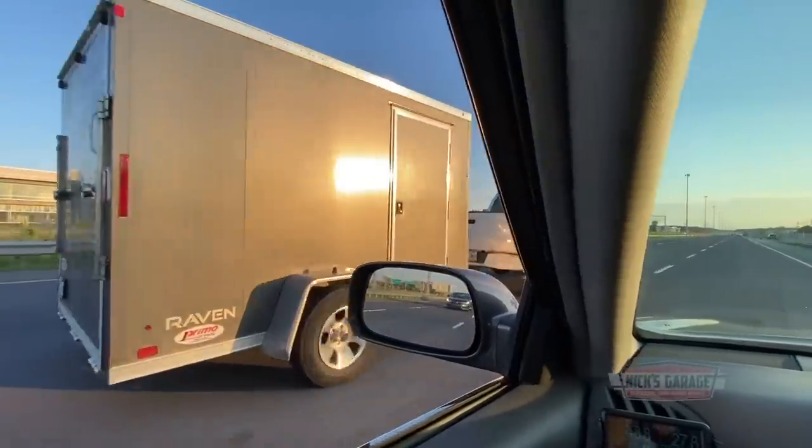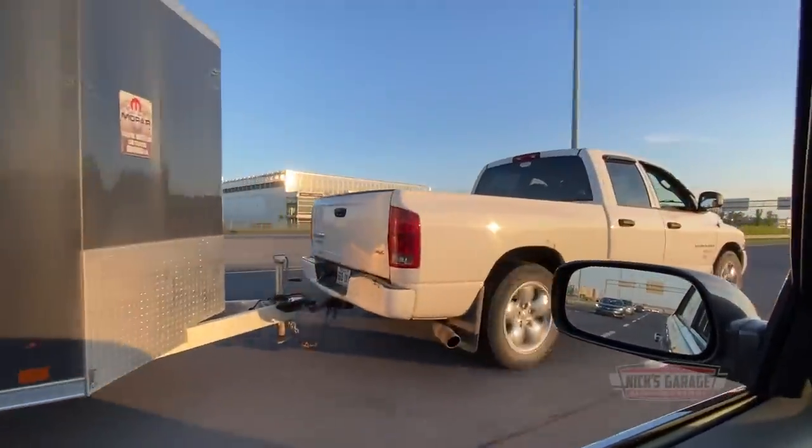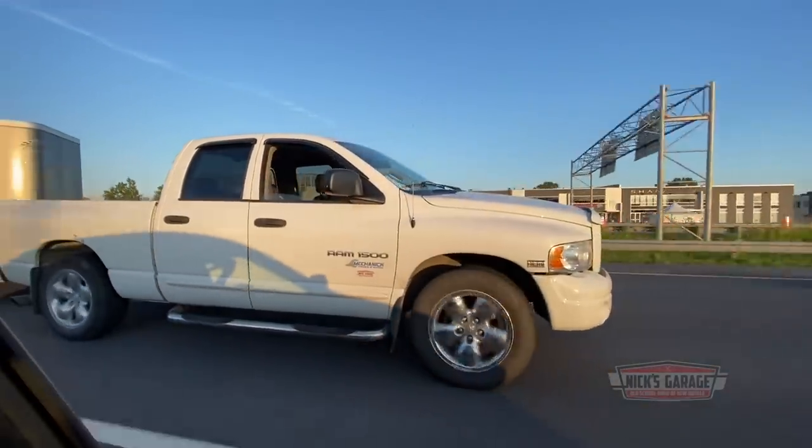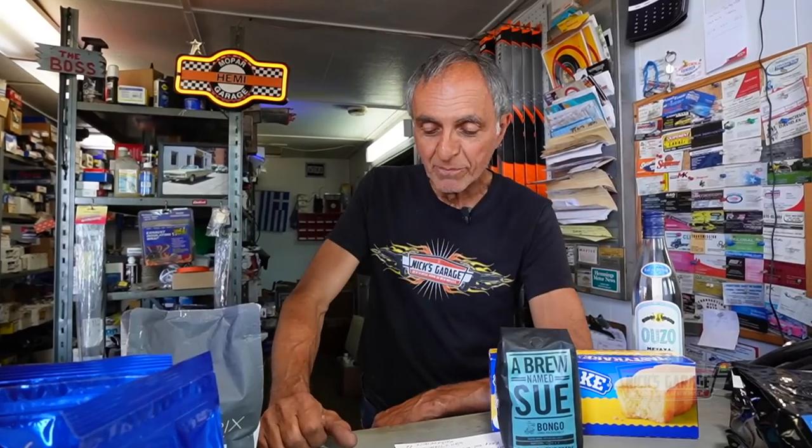I also want to thank Stefan from Gatineau that lent us his trailer that towed the Hemi engine that we had on display. So Stefan, thank you very much for the trailer, it did the job, and it was an easy fix. And you know, it's a small light trailer, aerodynamics, it did the job, thank you. I also wanted to thank a lot of people that, when we wanted to pull the engine out of the trailer and put it back in, we didn't even have to use the electric winch. Everybody was there to push it out, push it back in after the show was over. And I was overwhelmed with so many good people.